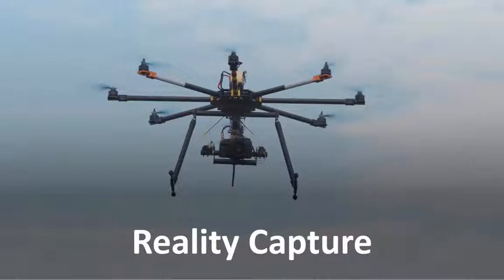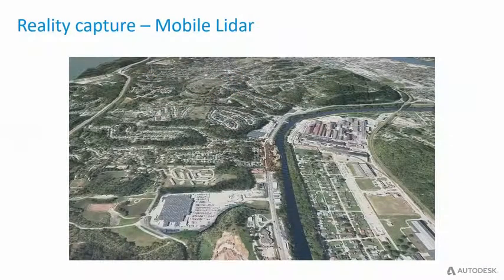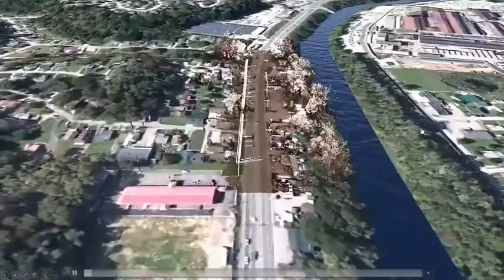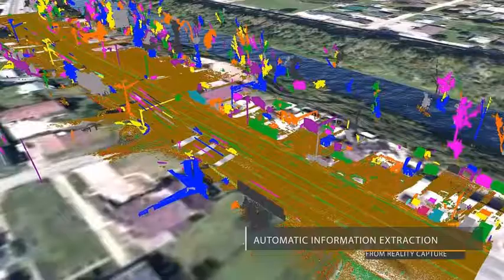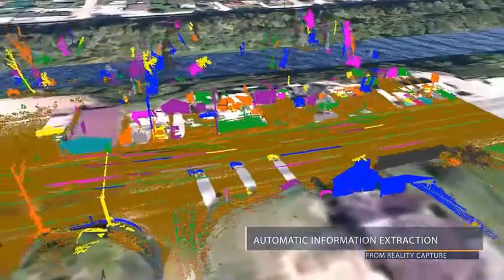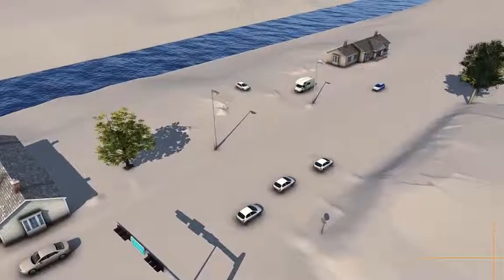Another is reality capture. Reality capture can be basically mobile radars going on the street and making point clouds, or it can be, as here in the example, a drone which will make point clouds plus pictures, and then you can use it in InfraWorks, and we can basically prepare the data. So let's imagine that we have existing context which we brought from different sources, and then for this small particular place, because there will be maybe some rehabilitation of the road, we have point clouds.